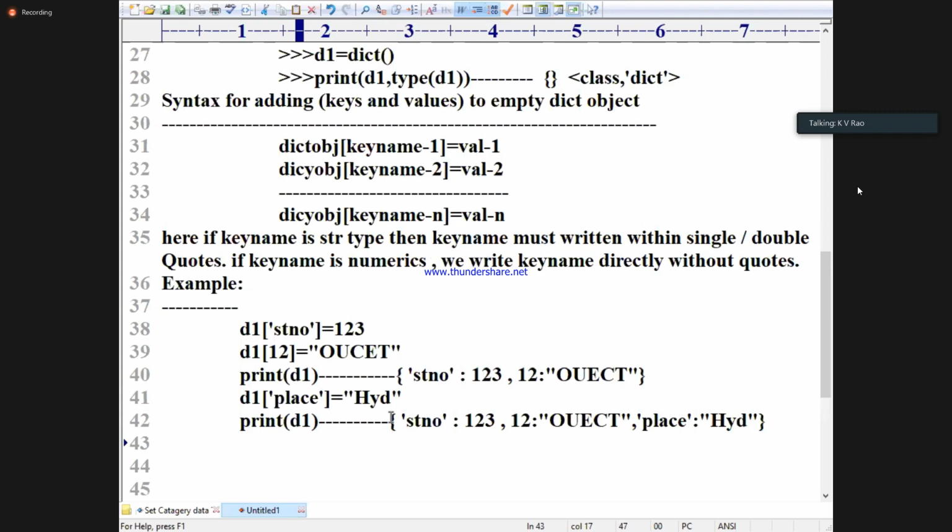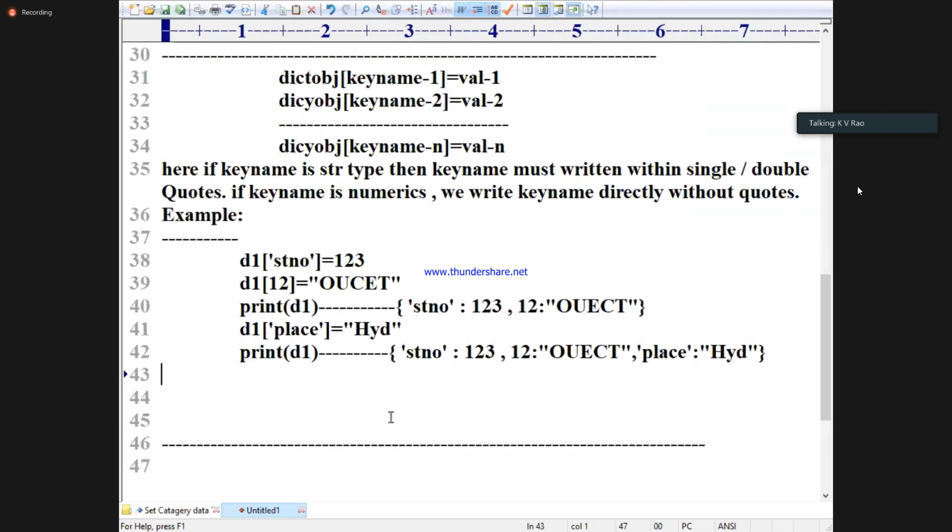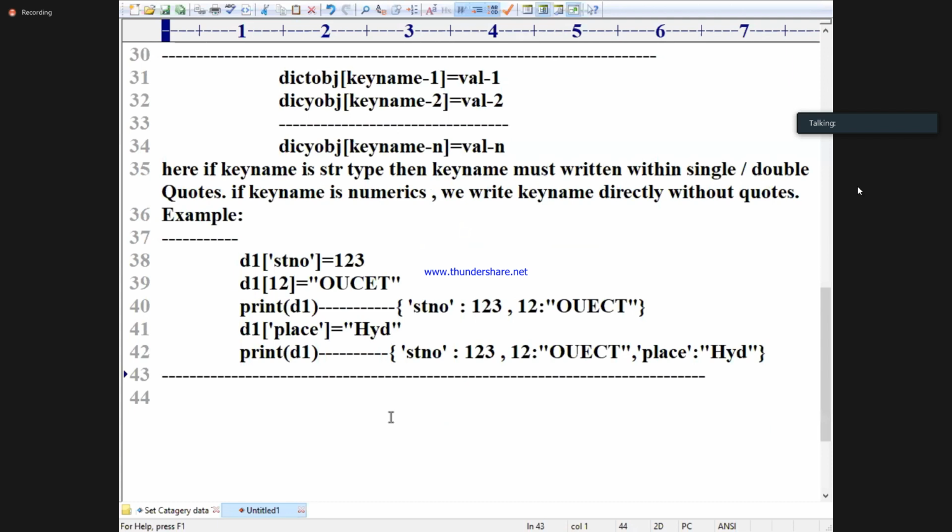I will show the same thing for you. Which dictionary is it? Non-empty dictionary, values are added. Already shown one example. This example also I want to show you at the Python command prompt. Shall I show you that? Yes.